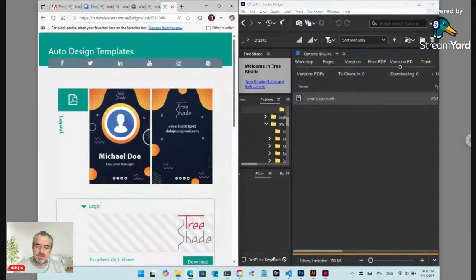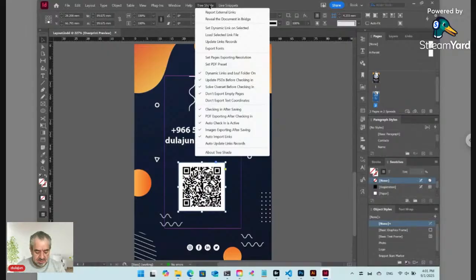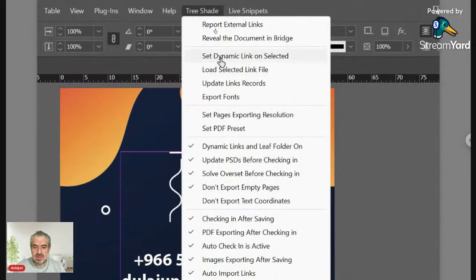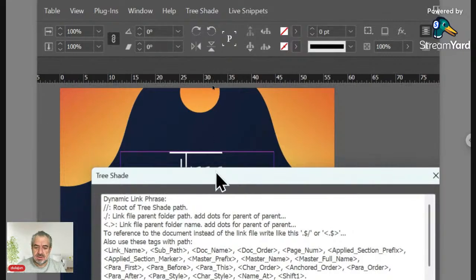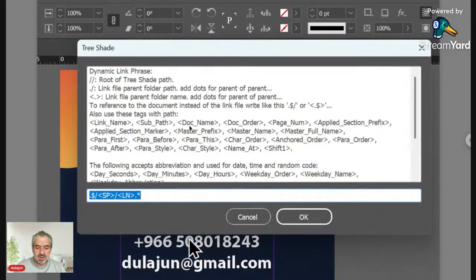Now, but I forgot to make a dynamic link for the QR. It's important. So from the TreeShade menu, select set dynamic link on selected, and just click OK. It's important because when TreeShade creates a new folder for a new badge, the new design document will relink to the new QR in that location.